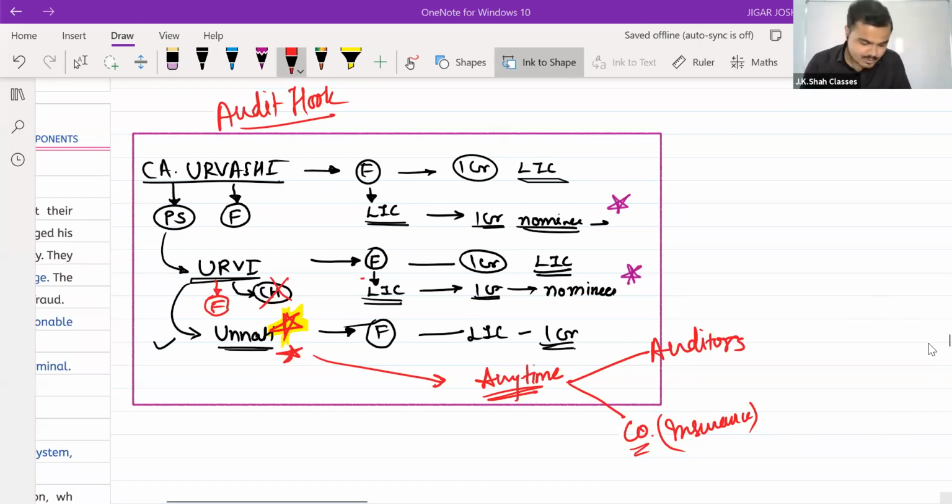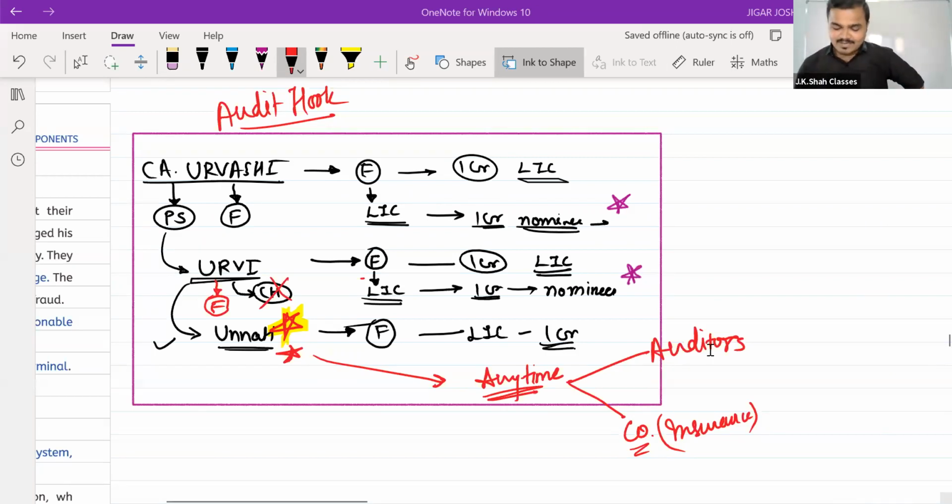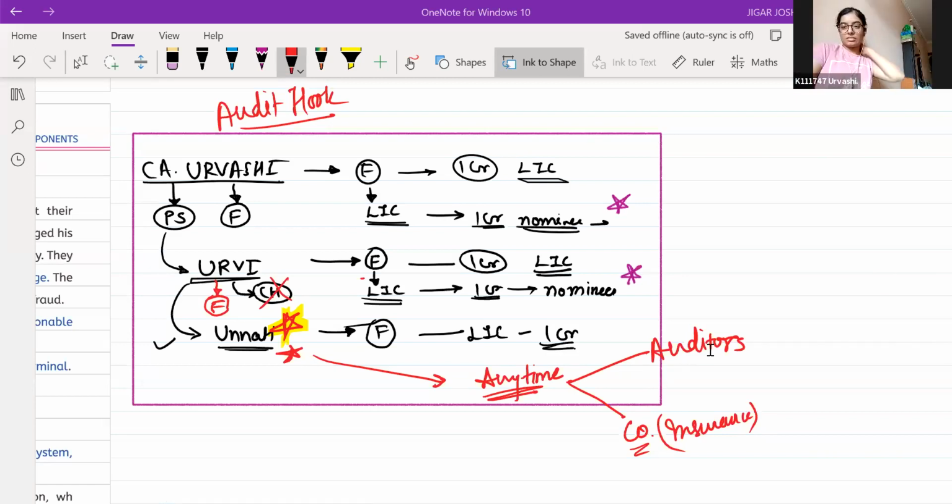Audit hook method. Understood? Now, Urvi madam, can you please tell me, in this entire case, there was one of the biggest significant losses you actually paid. Do you know which loss? Face loss. Oh my God. Face is so important, sir. People, would anyone like to answer what exactly Urvashi madam has lost, which is one of the very significant things she has lost? Original identity. Original identity, it's gone, no? Obviously, you were declared dead.